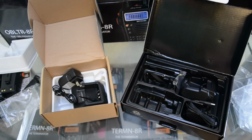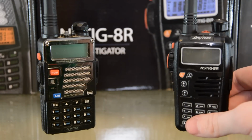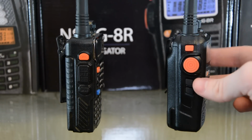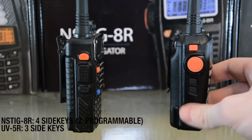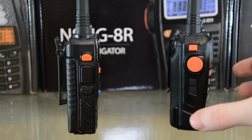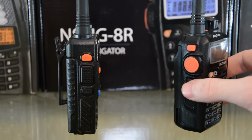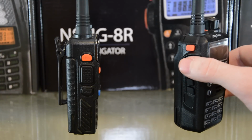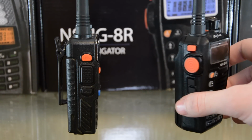Alright, now we'll take a look at the radios. We'll get them put together and start looking at the differences. We've got the AnyTone NSTIG-8R assembled and the UV-5R assembled. We'll look at a couple of the differences. You'll see on the NSTIG-8R, you've got 4 side key options. These 2 lower side keys are programmable. You've got a bunch of options on the user's menu, and you can also do it right in the software. On the BaoFeng, you've got 3 buttons, and these are factory set for what their options are. One of the highlights of the NSTIG-8R is you can do the dual push-to-talk, where you can make one of these side keys your secondary push-to-talk. So if you're monitoring 2 frequencies, you can reply to both of them using your main push-to-talk and then your secondary push-to-talk. That way you don't have to be switching through which channel to talk on. You'll know which one right from there.